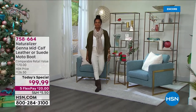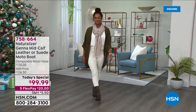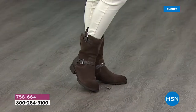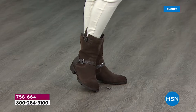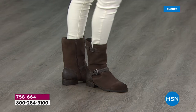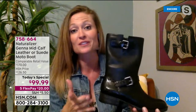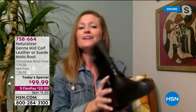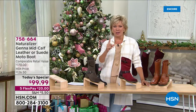A catchphrase that Naturalizer uses is 'elegant utility' — you're going to find a beautiful blend of a shoe that has elegance and can also be casual and functional at the same time. You can pair it so many different ways — look so modern, so trendy, but still with this beautiful marriage of being classic. It's a quality shoe that will last but also maintain with the trends and with fashion, with the comfort that you know Naturalizer for. You're not compromising on comfort anymore.